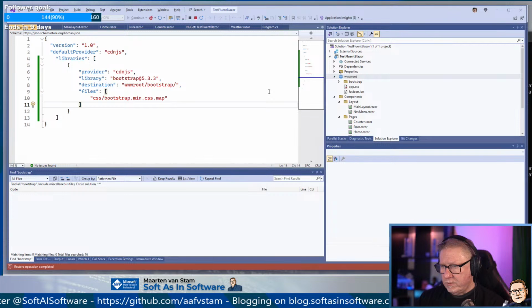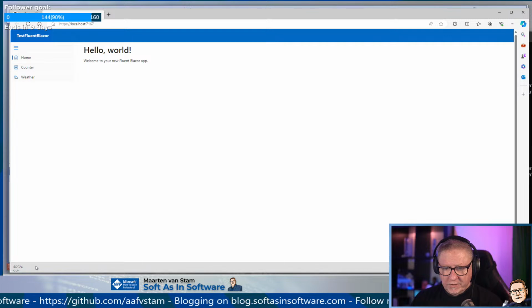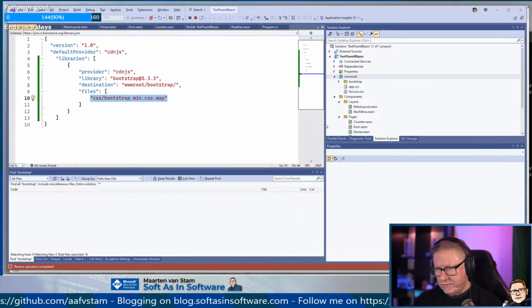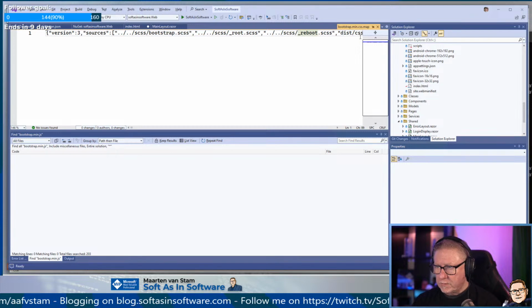Let's build it, see what we get. The style is still not right because I did not put the CSS in the index. What's this one? Bootstrap? Yeah, that's the CSS file.